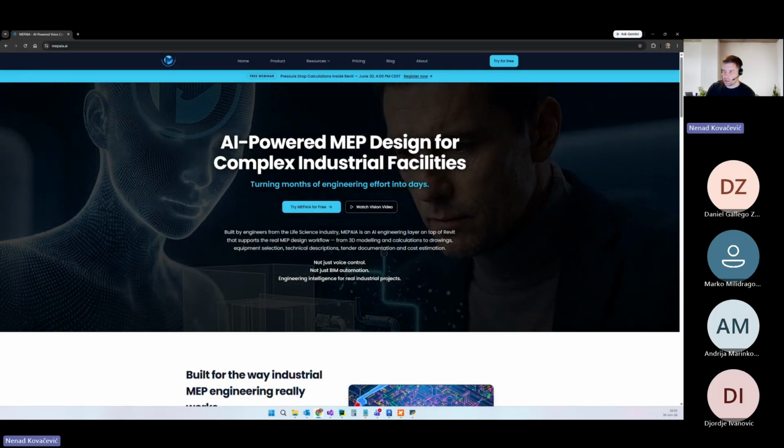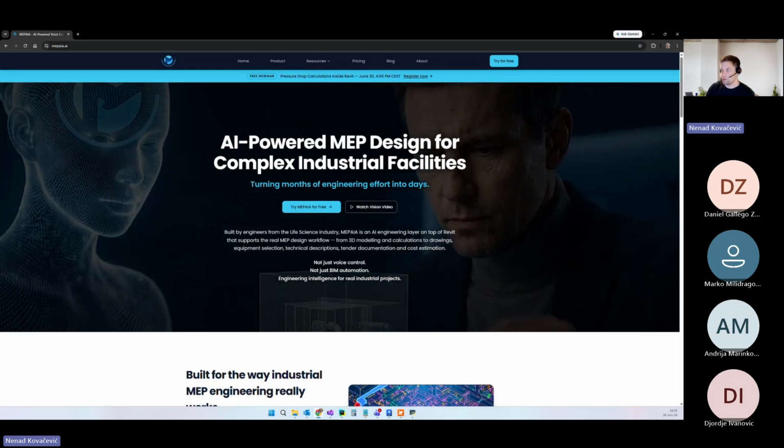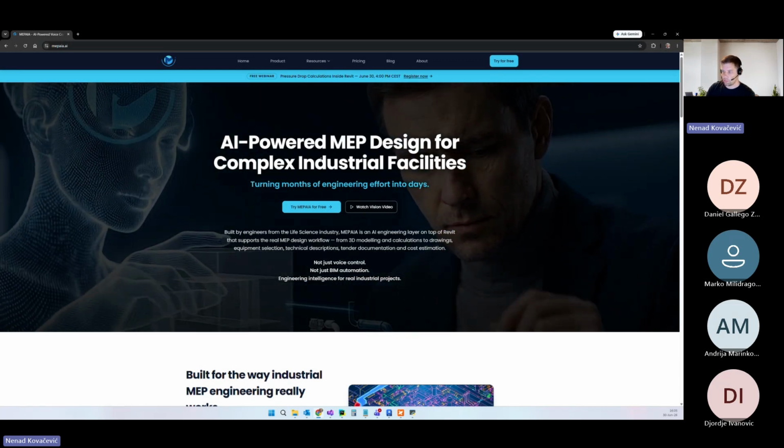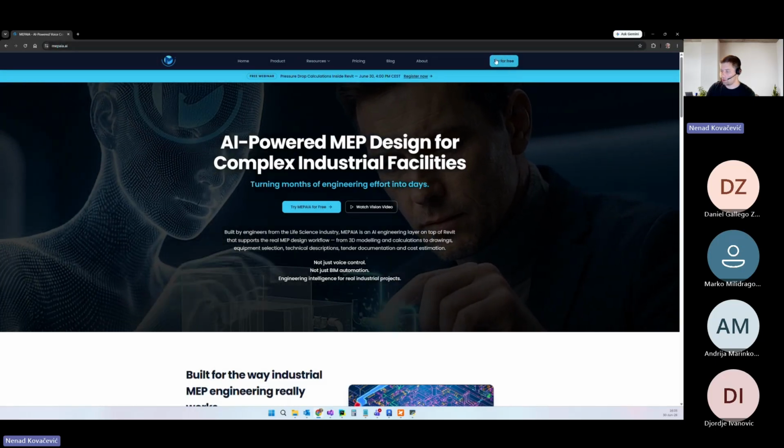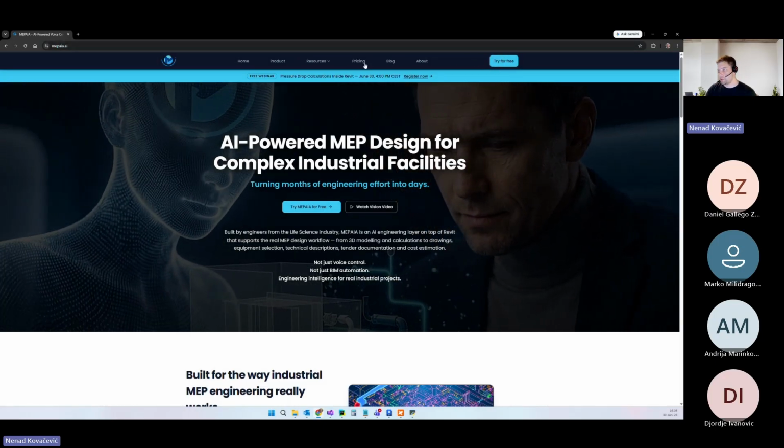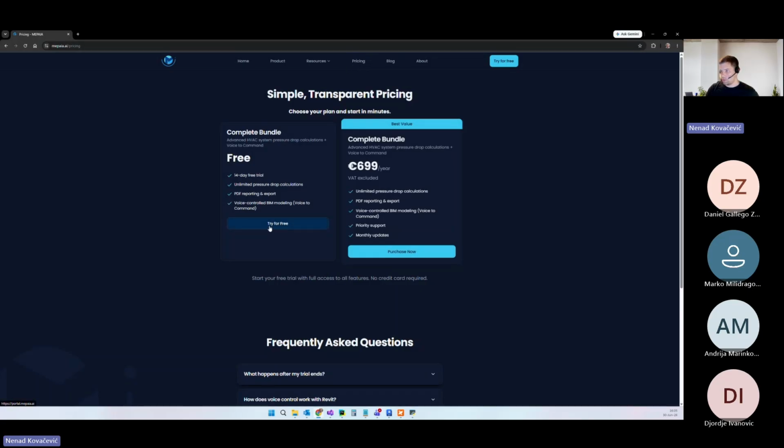On our website, you can see more about the company roadmap, the things that we are developing. You can also try this tool for free. You can click over here and go over here. You have 14 days of trial without any limitations, so there are no watermarks or limits in the number of pages for the report or anything like that. Everything which I show today, when you test the product, you will also be able to do.